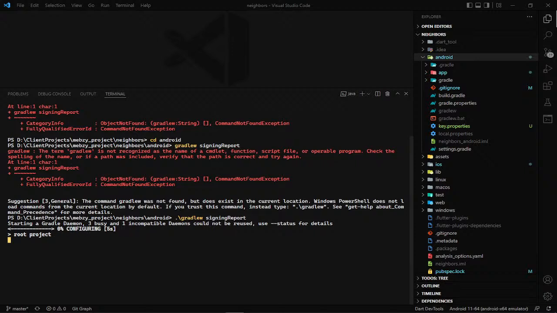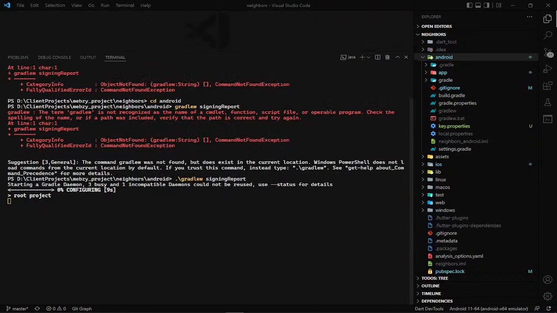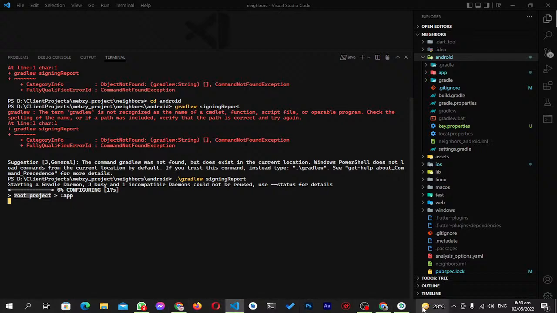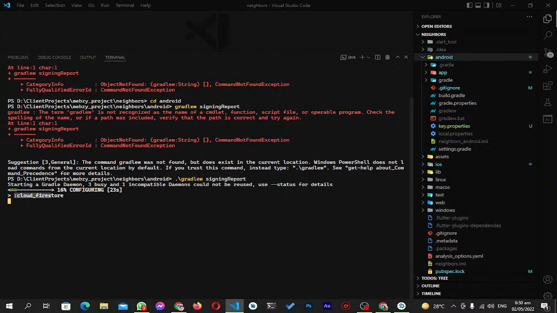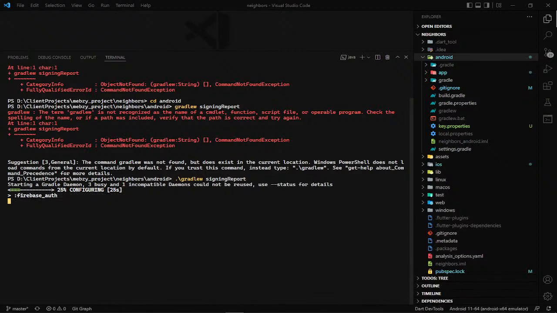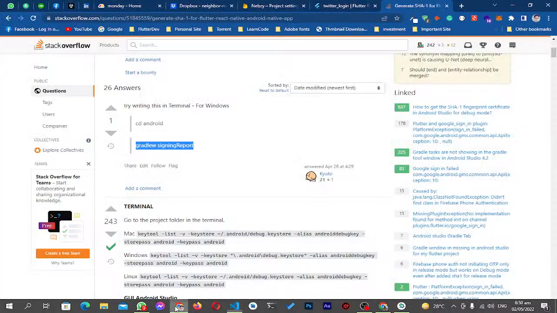We need to wait a few more minutes here, so we could get our SHA-1 and SHA-256 fingerprints. So let's do this. Let me see, is our stream working? Yeah, it's working perfectly. It will take a few more seconds.